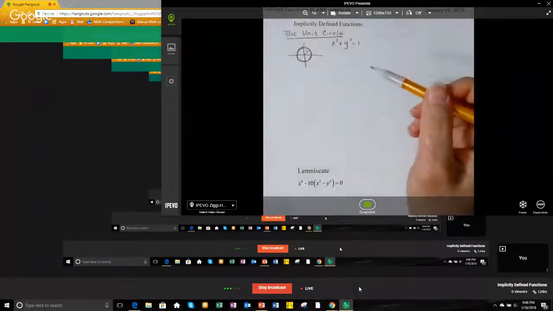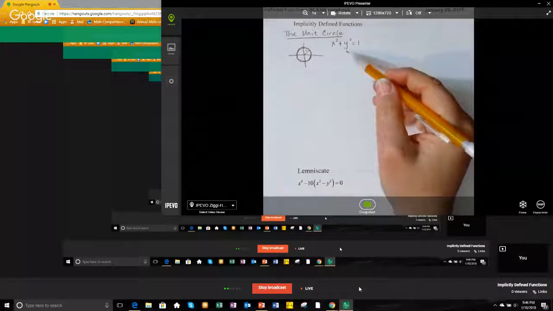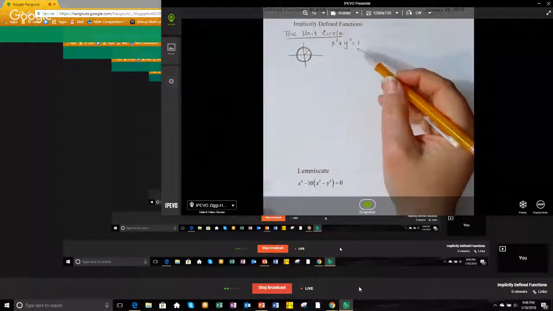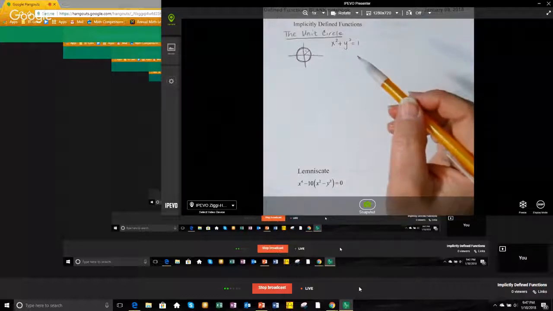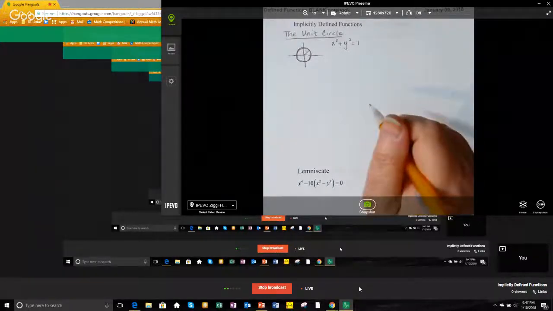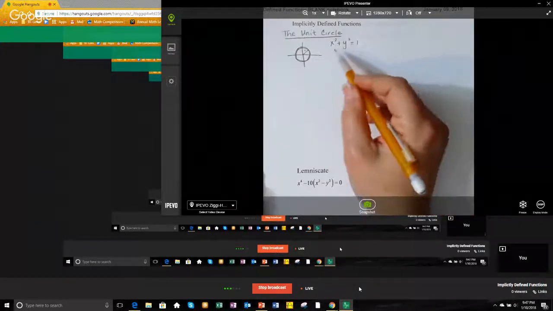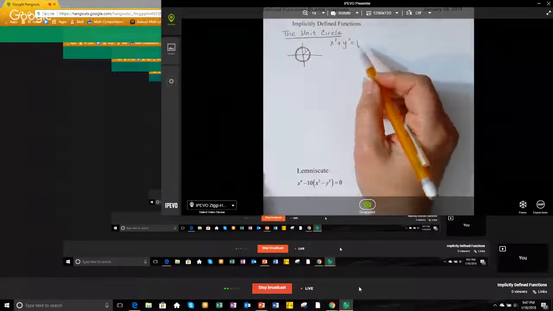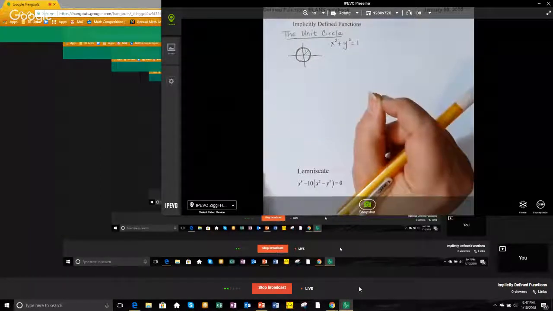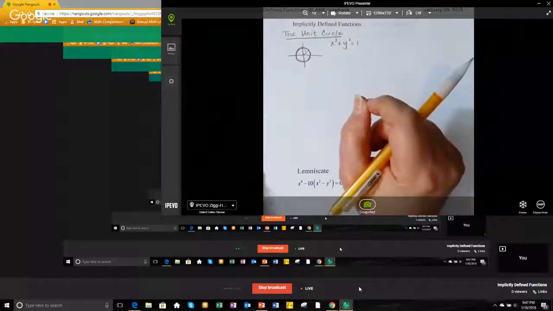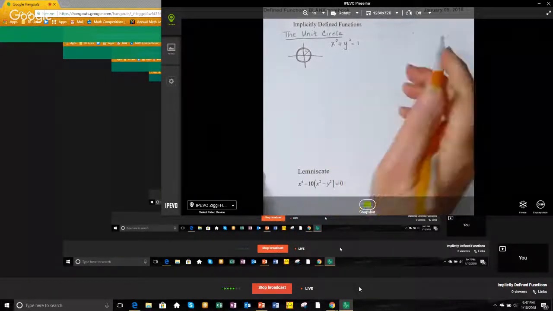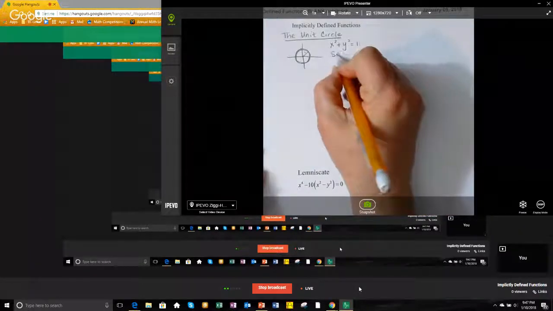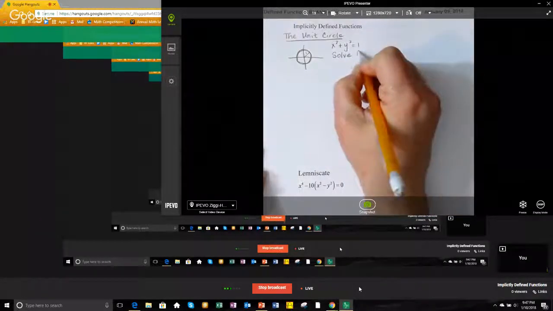Now, if we were to put this equation on our calculator, we'd have to change it to a form that is in y equals, because if you go to the graphing part of our calculator, you have to type in y equals. And here I can't type it in because it's x squared plus y squared equals 1. It's not explicitly defined as a function of x, meaning it's not y equals. So let's solve this equation for y.